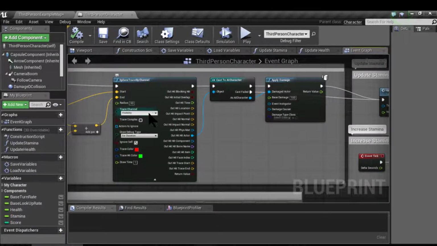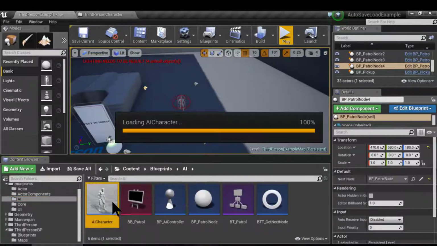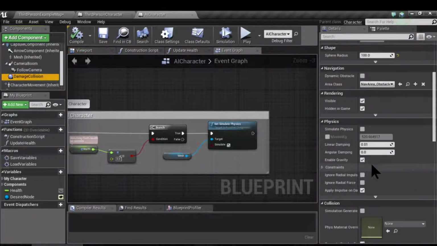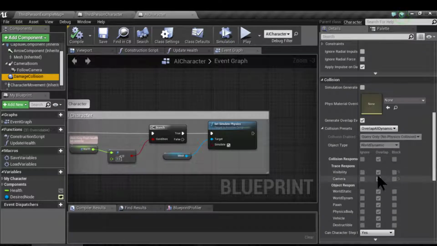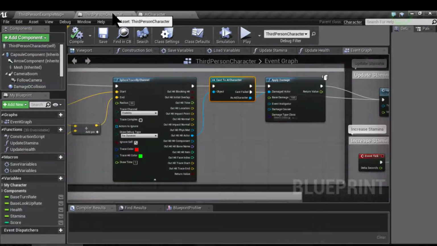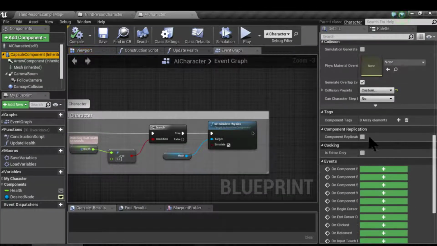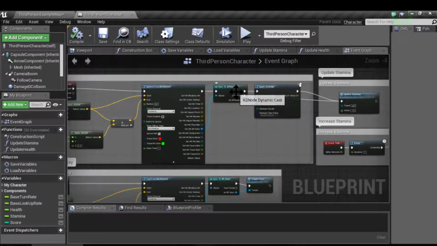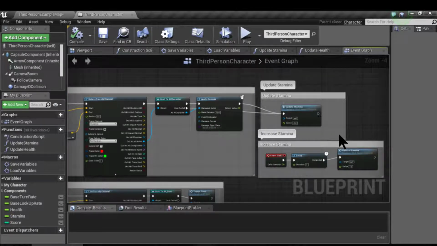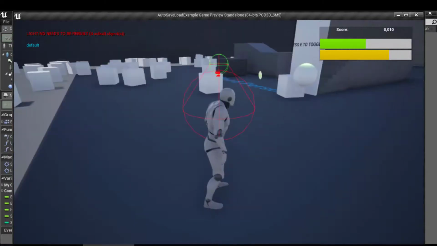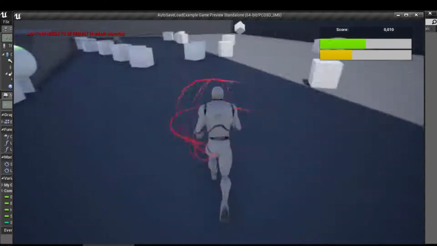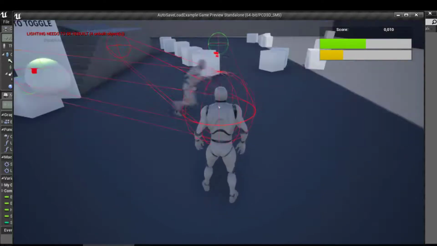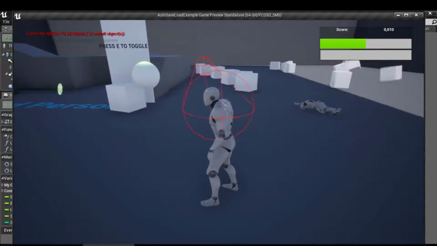It is very important to see that the trace channel is visibility, and to have the visibility channel active in the damage collision from the AI. In this case, it's in the capsule component of the AI. So if you see the capsule component, you can see that it is blocking the visibility channel, so this AI character will receive damage. So if I test it, you can see that it is shooting on each click, and my stamina is being reduced. So if I hit the AI, I will kill it.